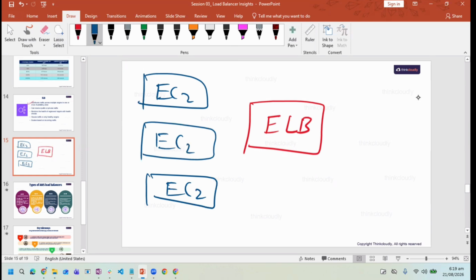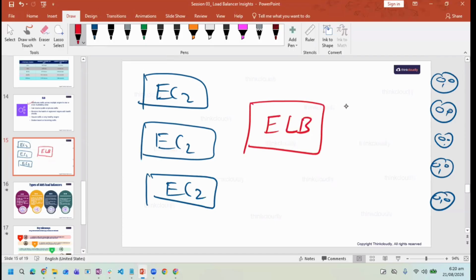Now these are different users who are hitting my website, 1 2 3 4 5 whatever. In this case we are using round robin only.